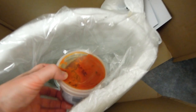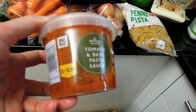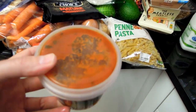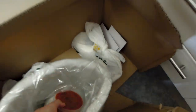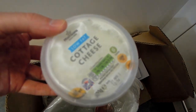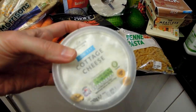We've got cottage cheese and the tomato and basil pasta sauce. Well, this one is in the cooler because I guess this is a fresh sauce. And I guess maybe I will use this first with pasta or maybe even those meat alternatives, so I could use this sauce because it's in this cooling compartment. And also cottage cheese. This could be useful. I don't eat a lot of it, but I can use it for cooking and for breakfast. This could be nice.